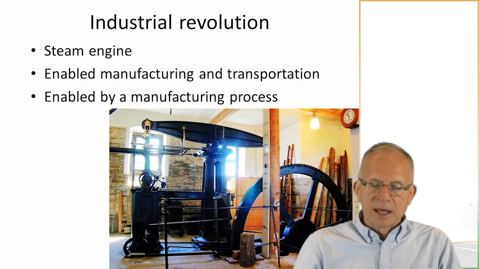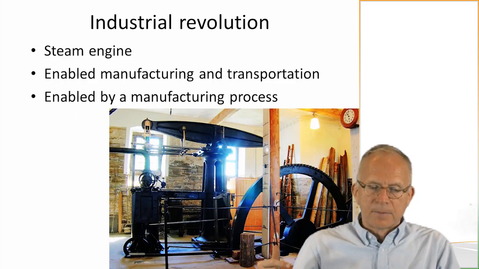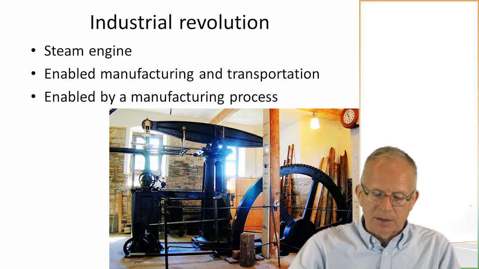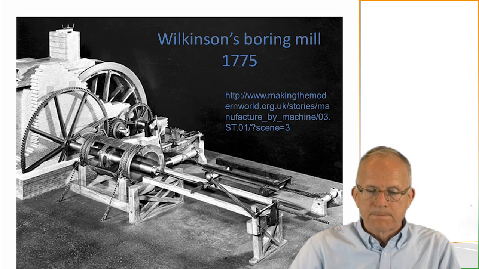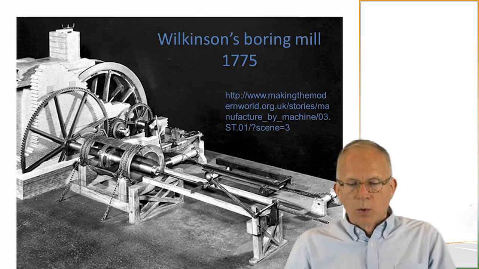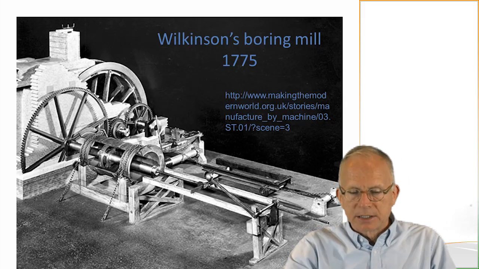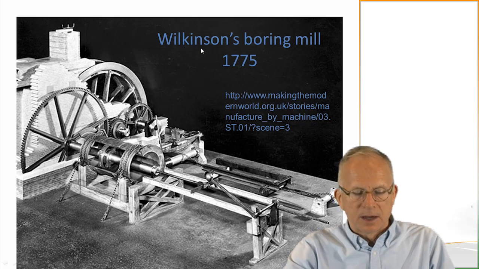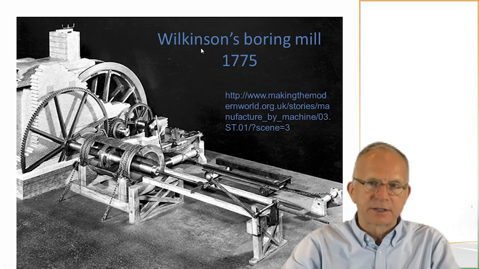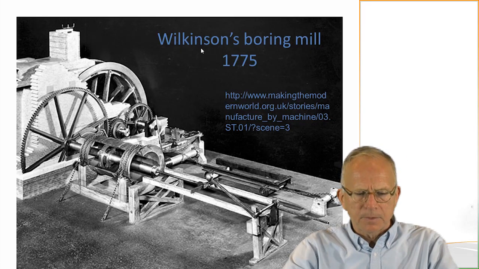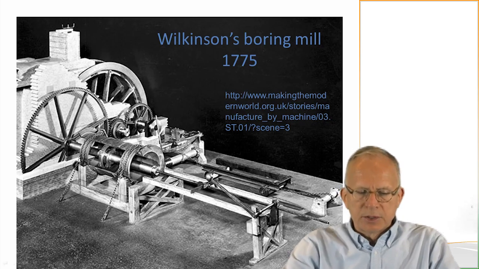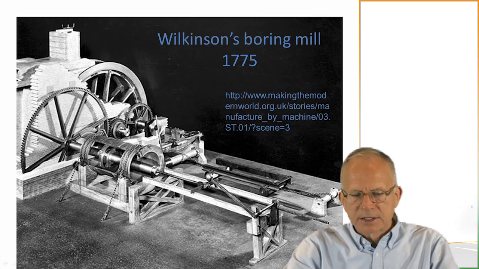Now, the interesting thing is, while this is important for enabling the Industrial Revolution, it itself, the steam engine, was enabled by a manufacturing process. Let's take a look. So Wilkinson's boring mill is sometimes credited with enabling the Watt's steam engine. And the reason was, and you can see here in its cutaway, this is the cylinder.